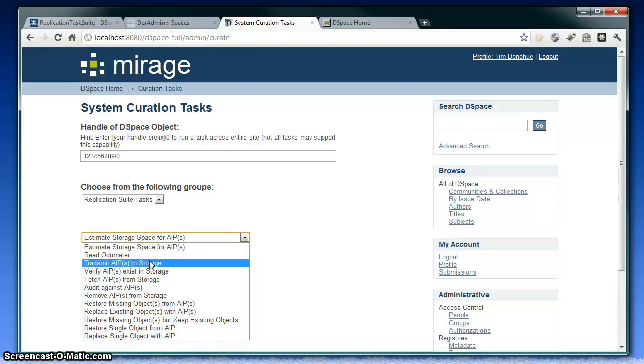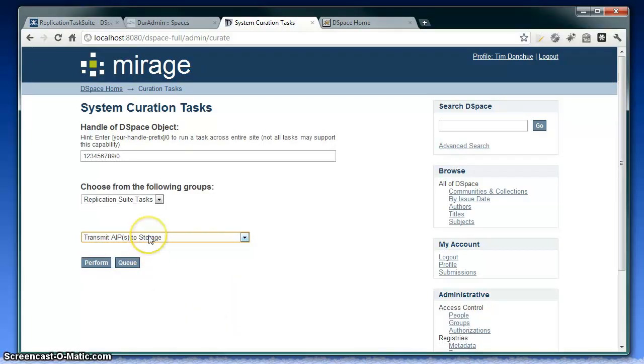So for this example, we're going to transmit these AIPs up into storage. So this is going to generate brand new AIPs and actually upload them into your DuraCloud account that was configured. So I'm going to go ahead and perform this task. It's going to take a few minutes here behind the scenes because it's actually taking every single object, every community, collection, and item from your DSpace installation, packaging them up into an AIP, which is essentially a METS file describing the metadata along with any of the content files, and then that's all zipped up. So the METS plus the content files is zipped up into an AIP, an archival information package.